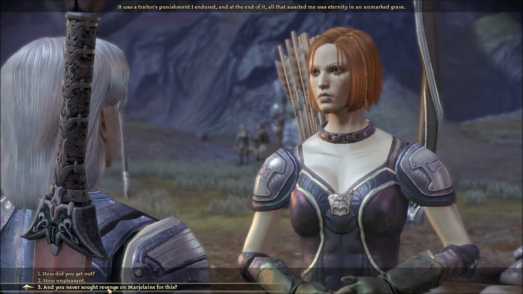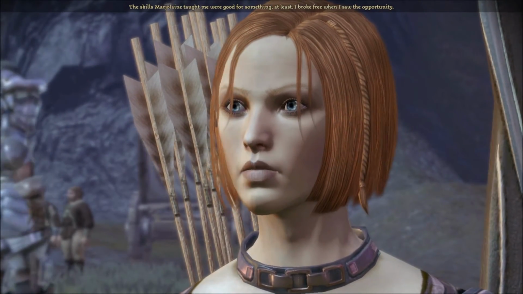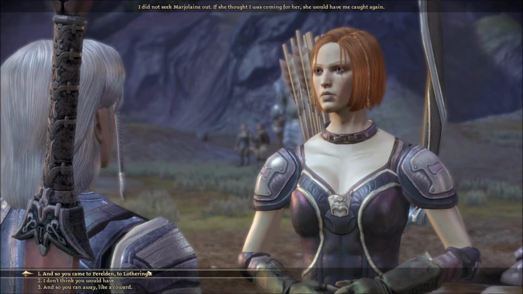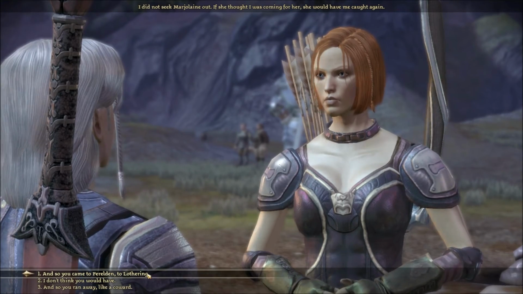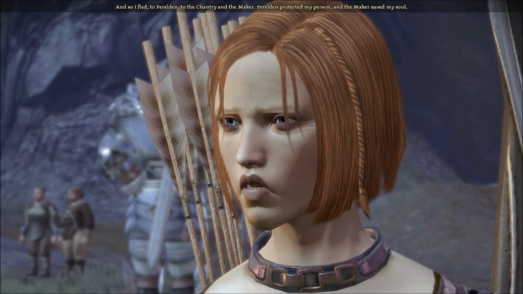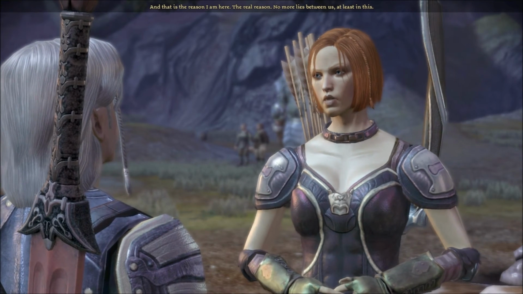You never sought revenge on Marjolaine for this? No. Survival was my only concern at the time. The skills Marjolaine taught me were good for something at least. I broke free when I saw the opportunity. I did not seek Marjolaine out. If she thought I was coming for her, she would have me caught again. I don't think you would have. So you came to Ferelden. I was tempted to confront her. I was furious, betrayed. But what could I do against her? And so I fled to Ferelden, to the Chantry and the Maker. Ferelden protected my person, and the Maker saved my soul. And that is the reason I am here. The real reason. No more lies between us, at least in this.